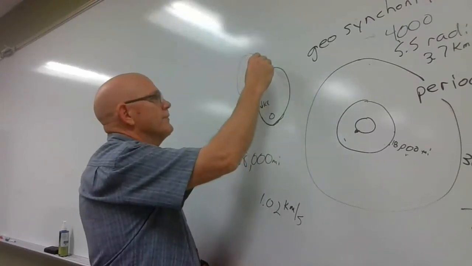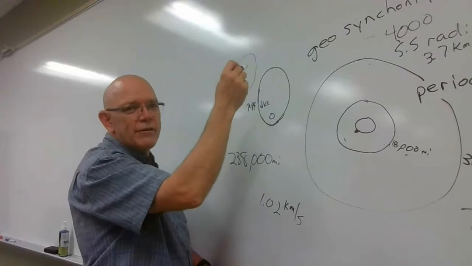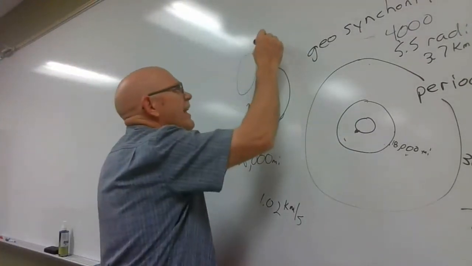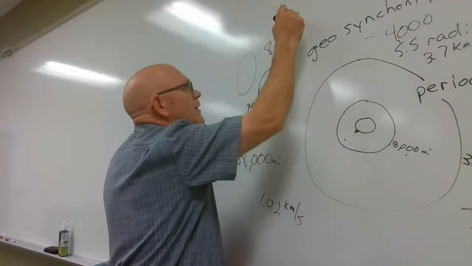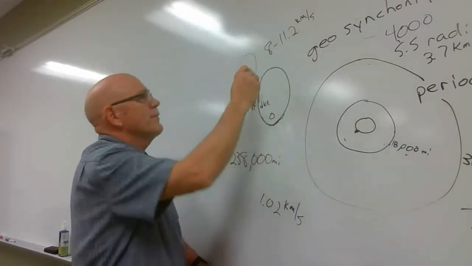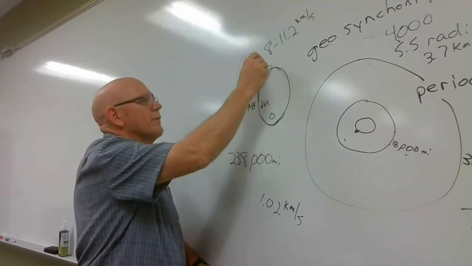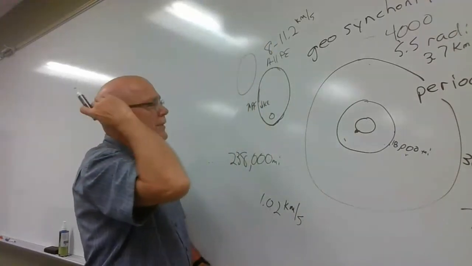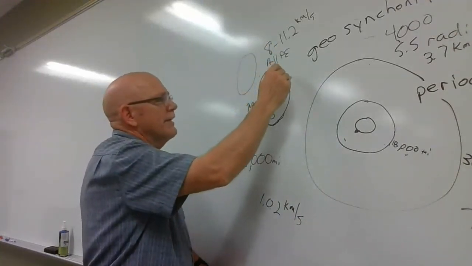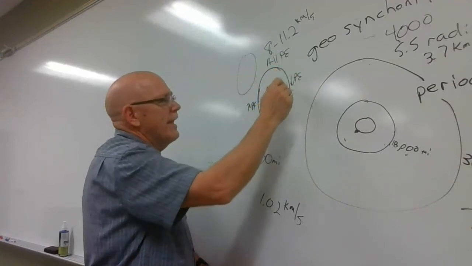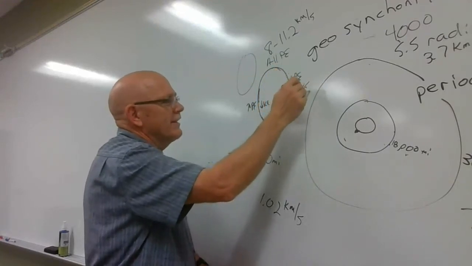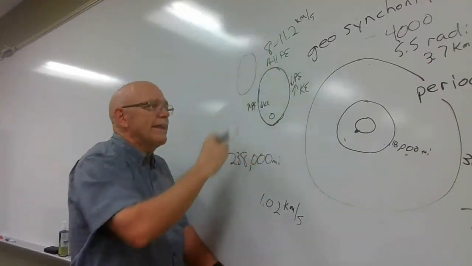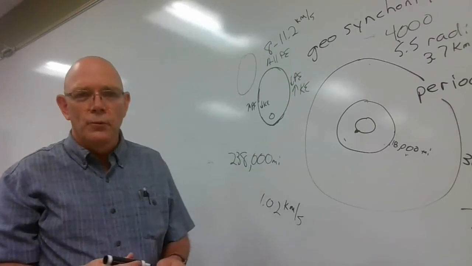Okay, as it gets to the farthest place out here, it can't quite pull away. It doesn't have enough speed to pull away, because it's between 8 and 11.2 kilometers per second. It can't pull away from the Earth, so it gets pulled back. Up here it's all PE, but it's very low kinetic energy. Then as it comes back here, it loses potential energy and gains kinetic energy because it's getting pulled. The force of gravity is getting stronger, and so it gets in what we call an elliptical orbit.